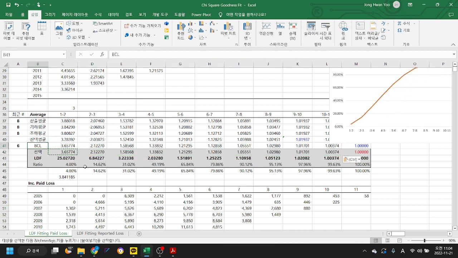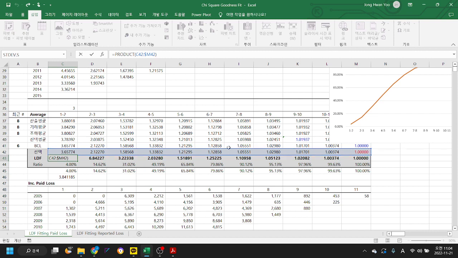You could choose the most recent 5 or most recent 7 or most recent 8, and it keeps changing based on that. And once you have selected, this is a multiplicative model, right? So it just multiplies all the way up to the ultimate, which is 1, right? Otherwise, you have to put the tail factor here, and then that's the same story. But in this one, I assume that there is no tail factor. Anyway, you come up with the loss development factor.